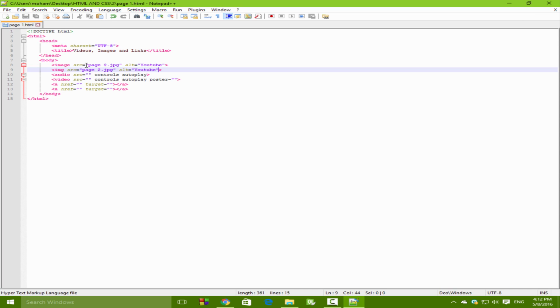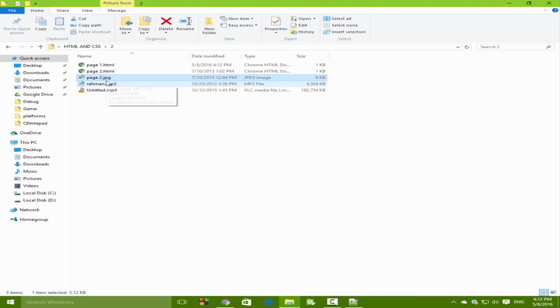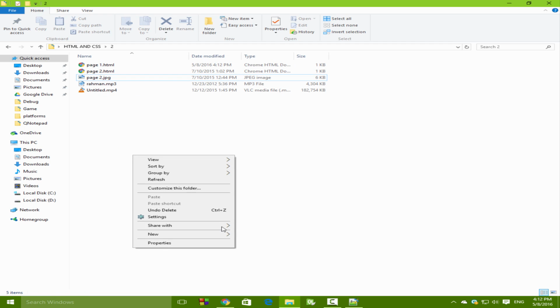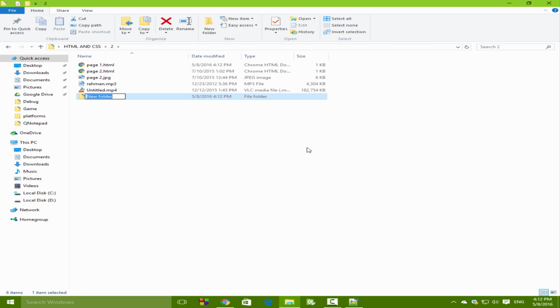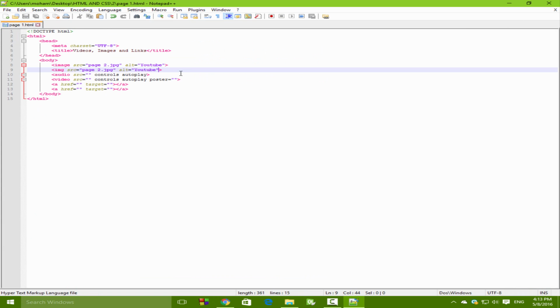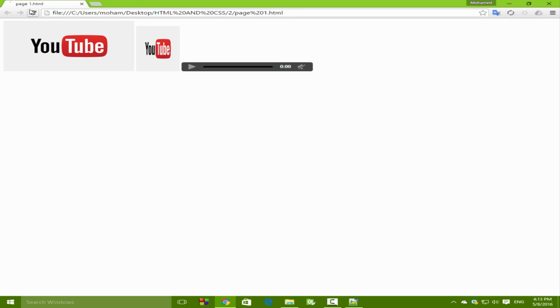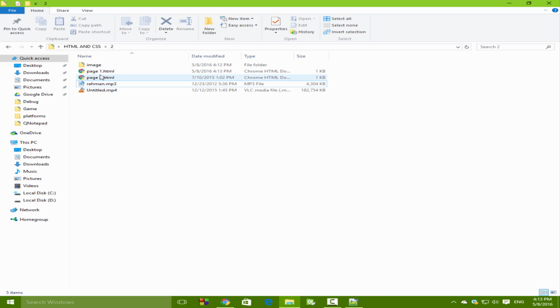In the source attribute, here we have the image in the same folder, but if I have a subfolder, for example, only for images, to go there you have to write the name of the folder, so here it's image, and then a slash, and that will work.